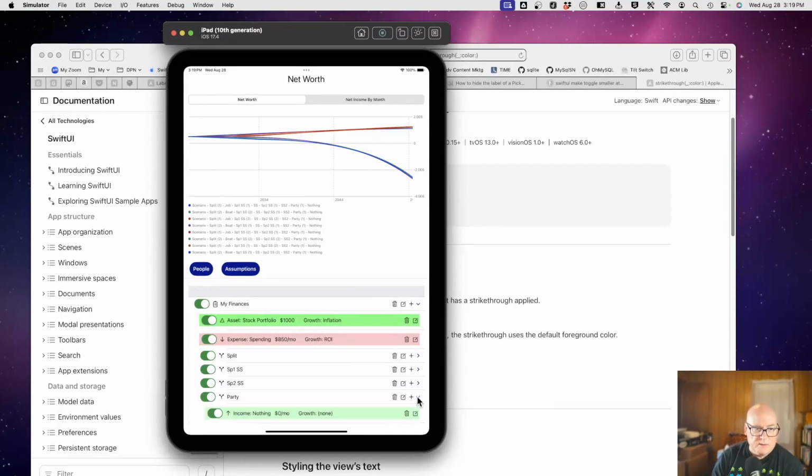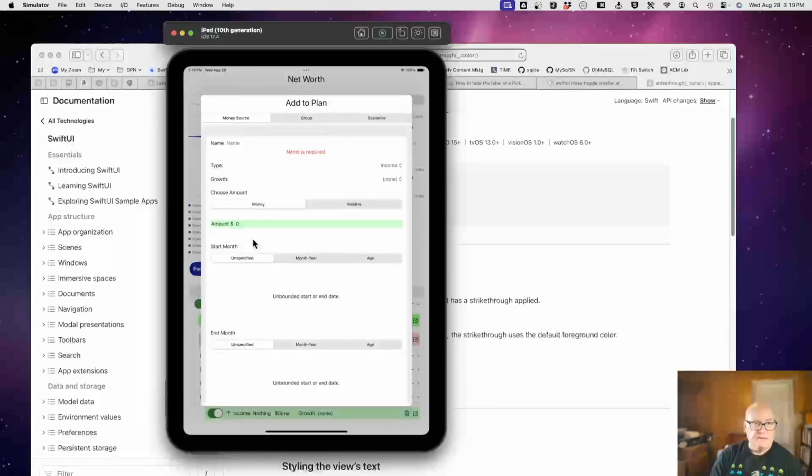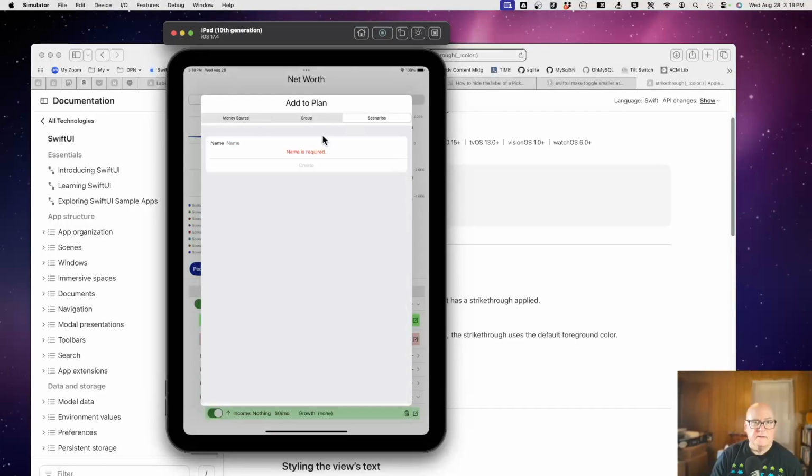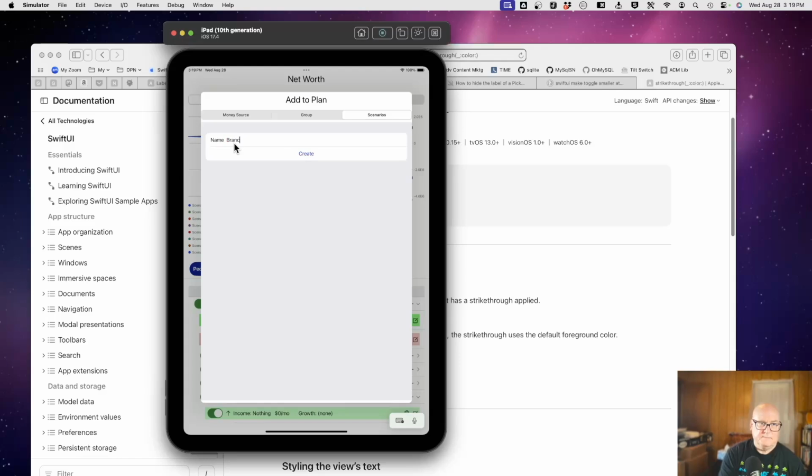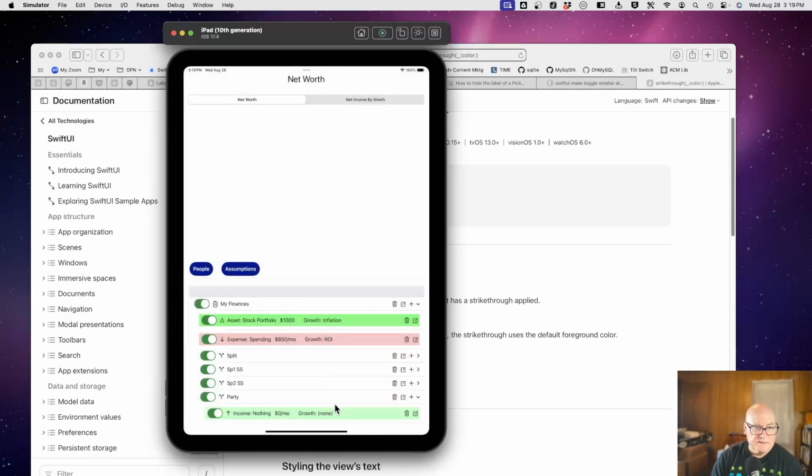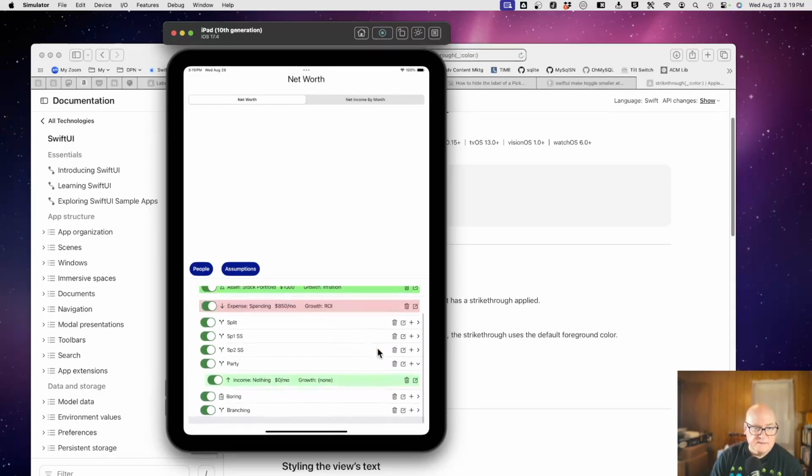Okay, let's see party. Let's add a scenario inside there. Disappears because we don't have anything left. Well, that's not what I wanted.